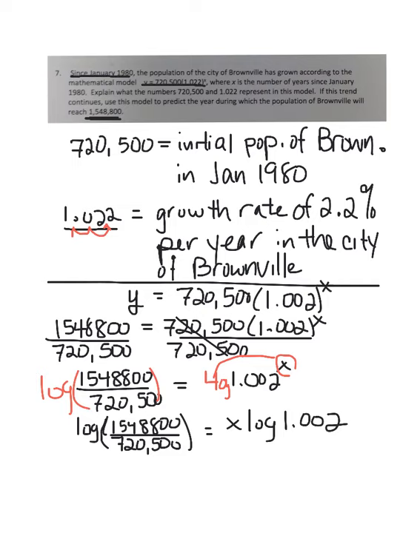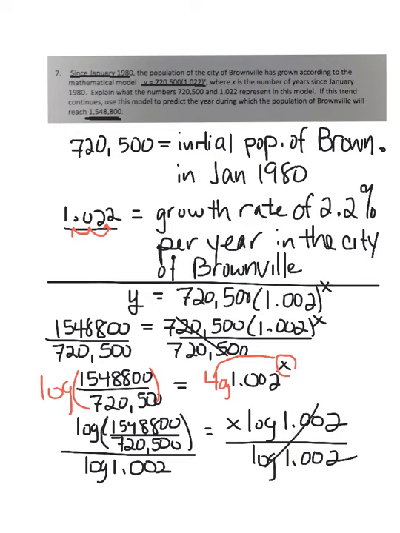And then all we have to do is take that mess on the left, and we are going to divide out that log of 1.002. Okay, and then you have a calculator. Please make sure you're using alpha y equals. Now you're just going to take this left-hand side right here, alpha y equals, and throw all this in. And we are going to predict the year, okay? So why don't you take a second, pause me, and see what you get.